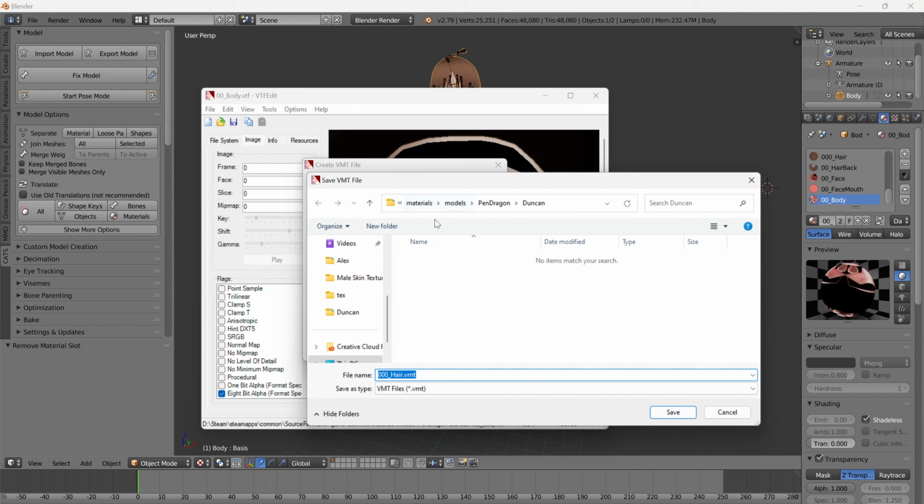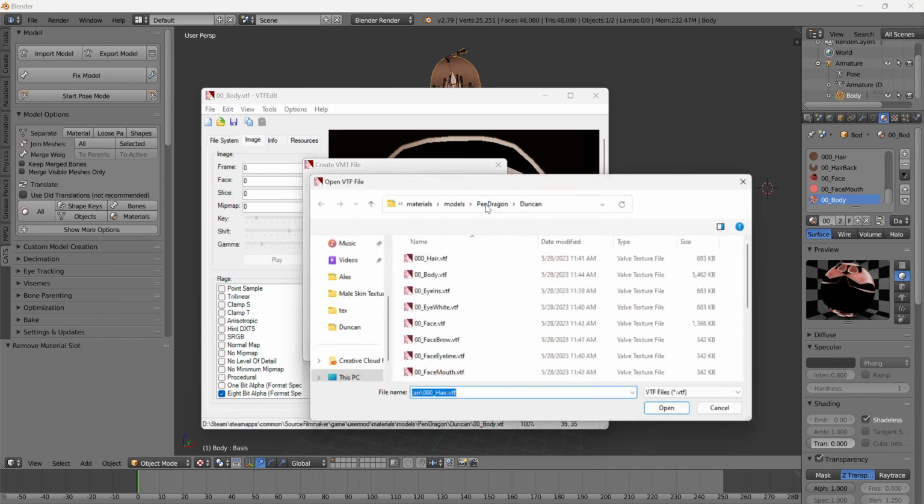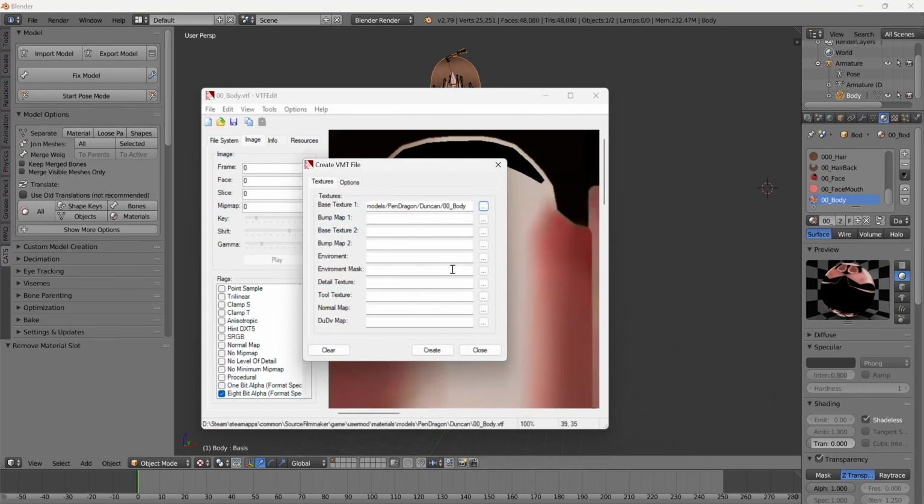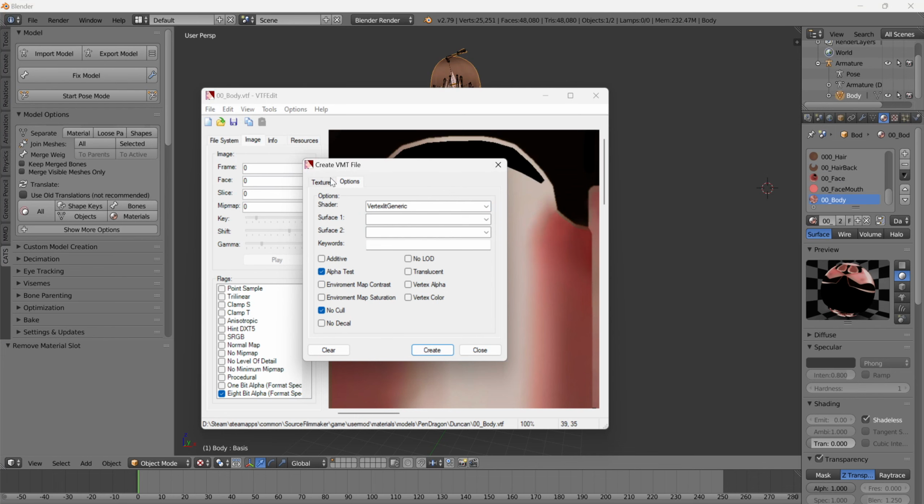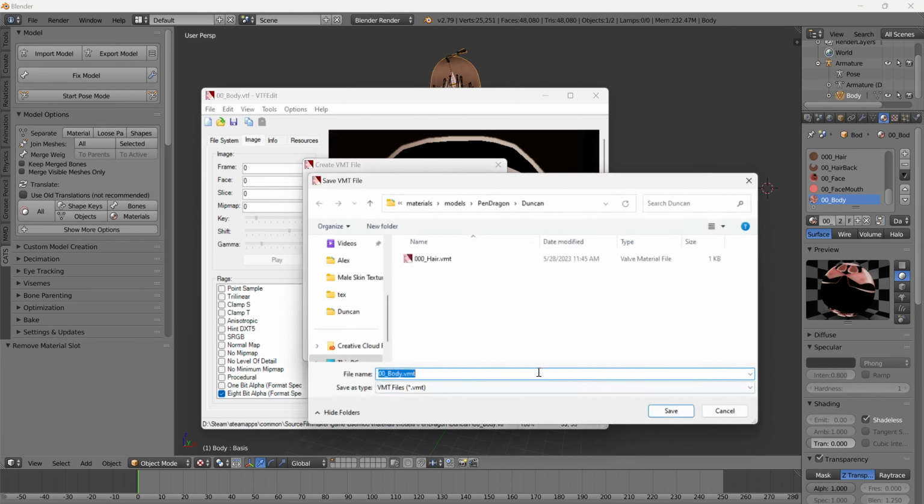Your user mod file. And then just do this, nice and quickly, for each one.